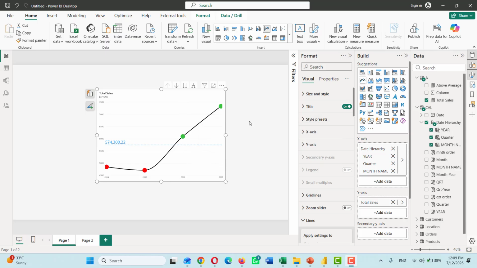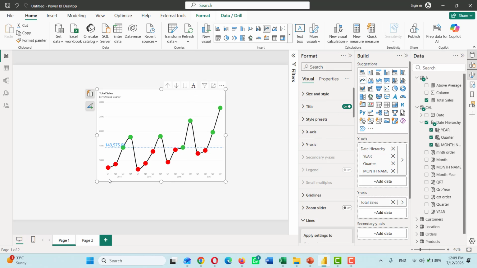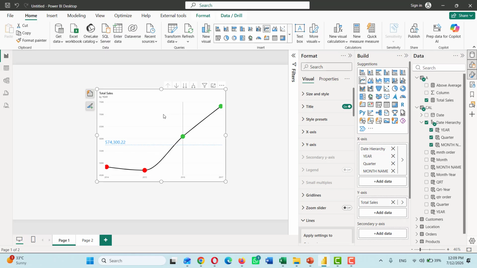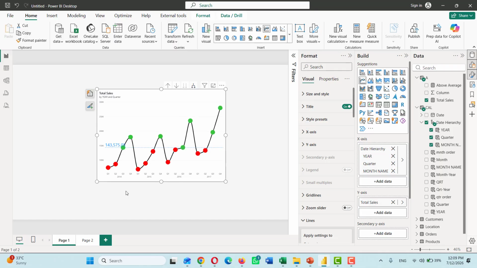So you can see here on this chart at year level what points are less than the average and what points are above the average. Let's drill down here. I drill down, so you can see here the scope, or the x-axis, is year. Let me drill down. Here you can see the average over the quarter by year.